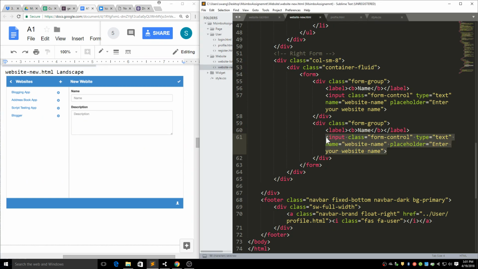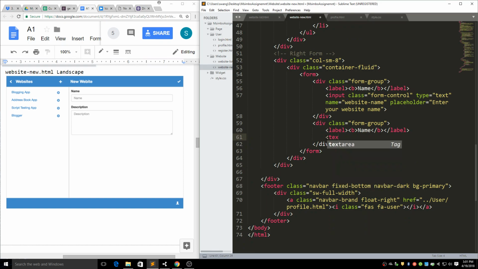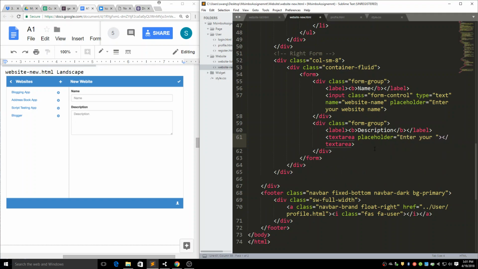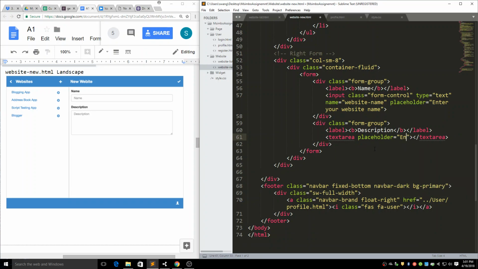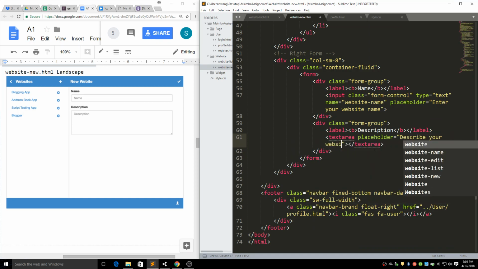So remove this input, change it to textarea, and change its name to description. The textarea will have a placeholder too, saying "Describe your website here".